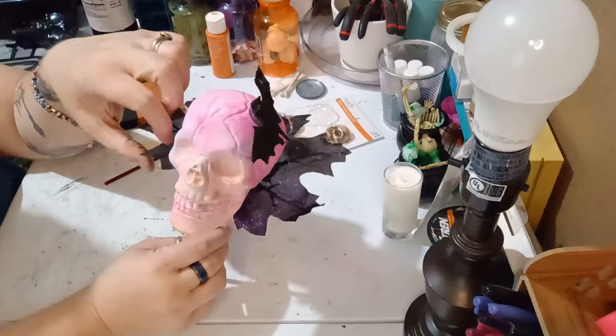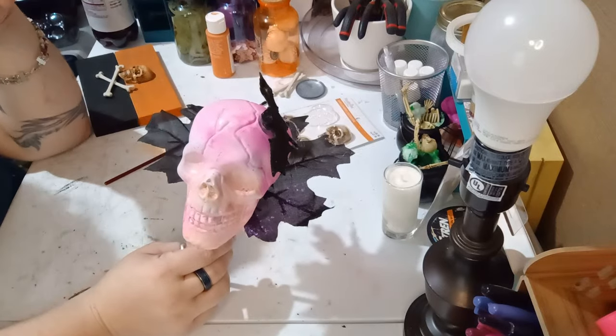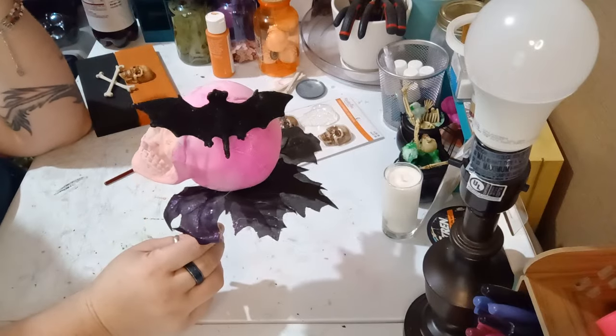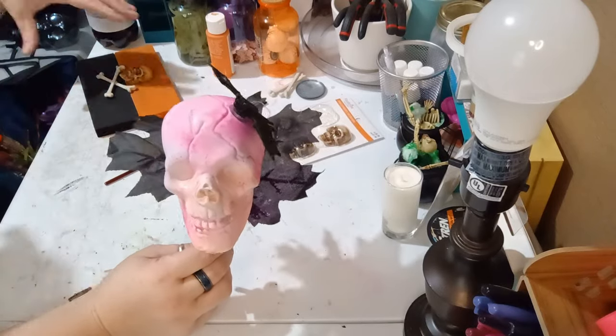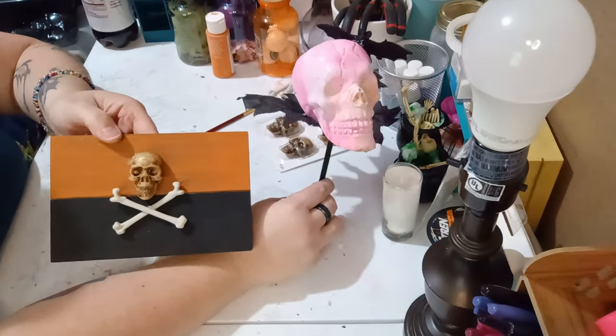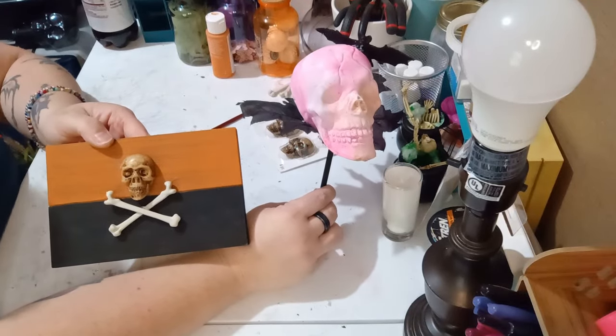And I'm not too concerned about the glue because it looks like cobwebs and it goes for Halloween. So that's it for today's project. I think they both came out looking amazing. I'm super happy with them.